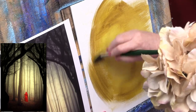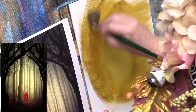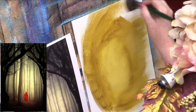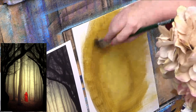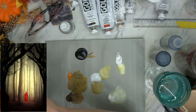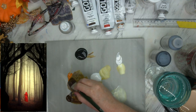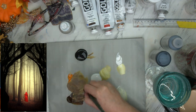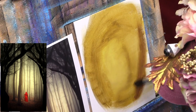So I'm just trying to get this first coat here of this kind of glow color. Getting a little darker as I go out. Just lightly blending.